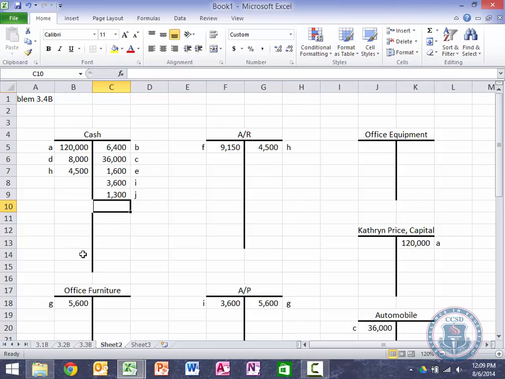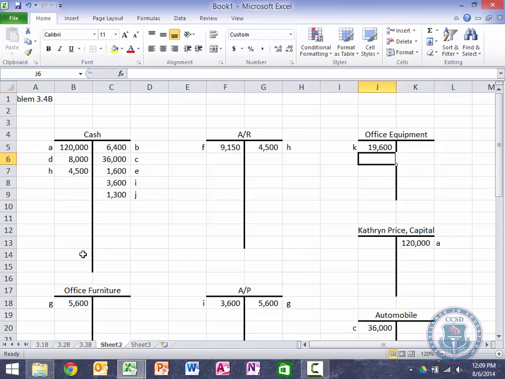So let's start with the easy stuff. What do we get? We got office equipment. How much office equipment? $19,600. We're going to debit it because it's an asset.